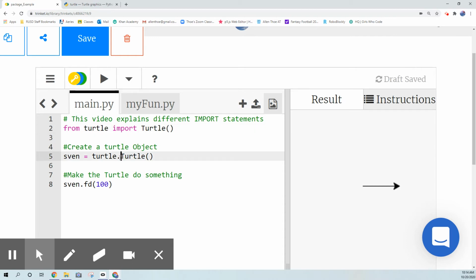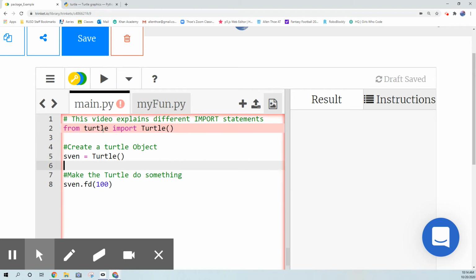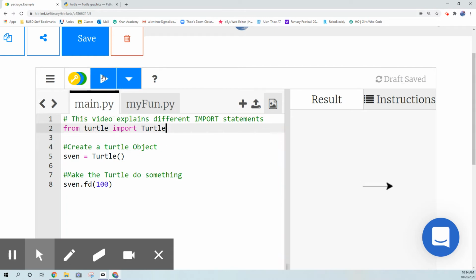And what that would allow me to do is later on, I wouldn't have to tell it where to go because I don't need my backpack. I just need the turtle class. So I have the turtle in my hand. So I can say, hey, Sven equals a turtle. Okay. From turtle, import turtle. Oh, yeah, you don't put the constructor, just the name of the class. So there you go. So there would be one way of doing it.